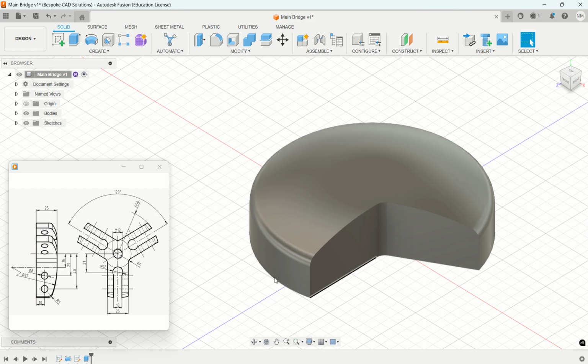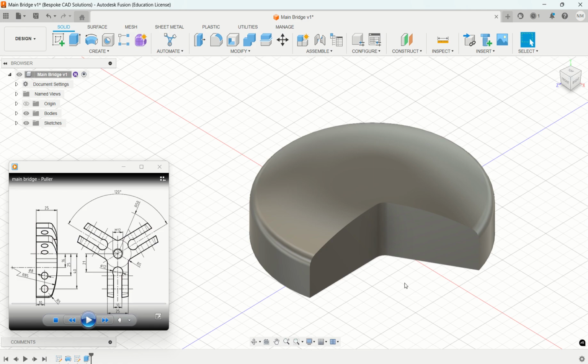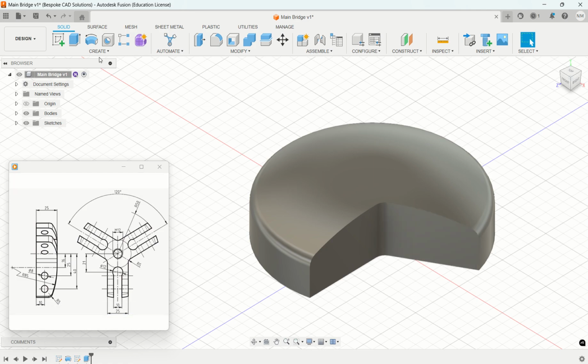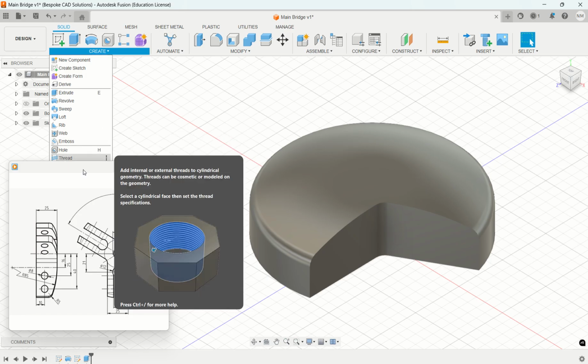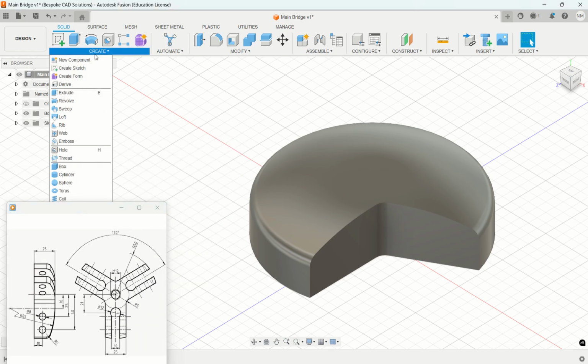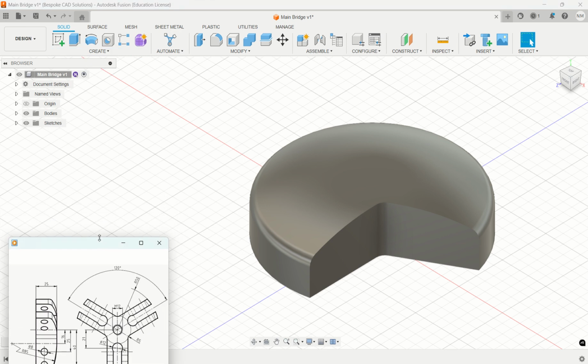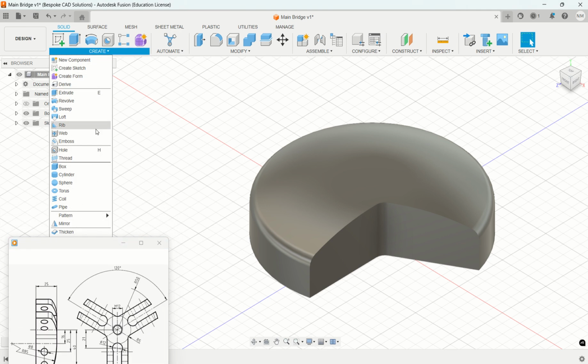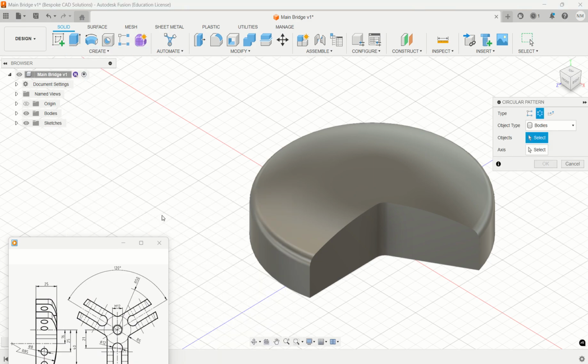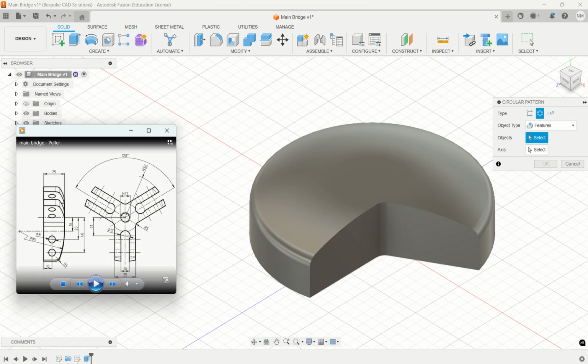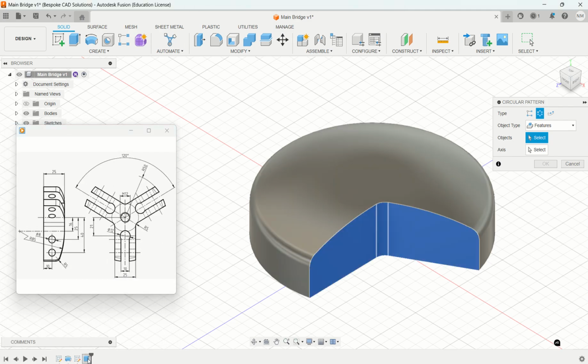That extrusion is in 3 positions, so we can do that by patterning. If I go here, this one I need to push a bit more down. If I go to pattern and then choose circular pattern, all I need to do now is choose the feature, which is actually that cut, that one.